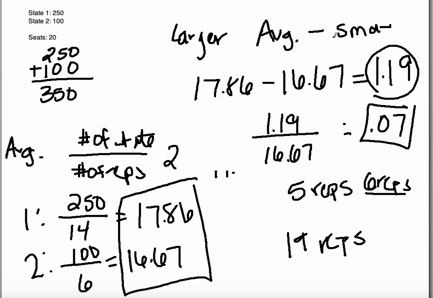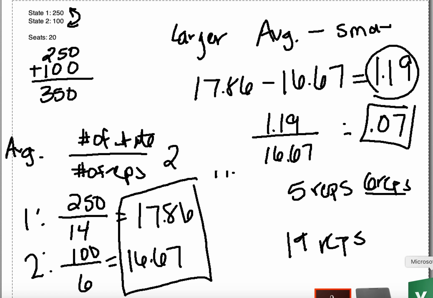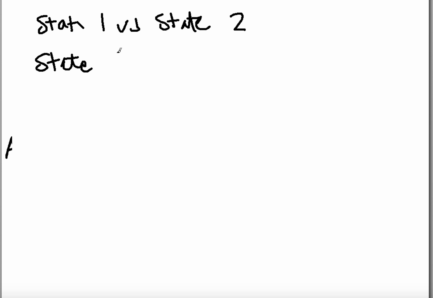So again, this is a smaller question because I only had 2 states, but you're going to follow this process for all 10, remembering that I'm only going to find it 10 times. So I'm going to look at state 1 versus state 2. So I'm changing this a little from the directions. State 1 versus state 3. So I want you to find the average constituency, the absolute unfairness, the relative unfairness for this.